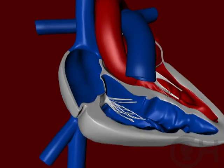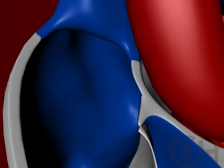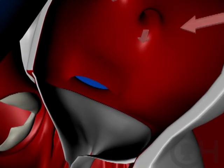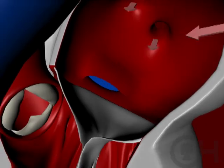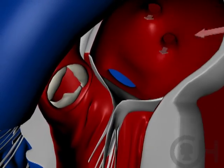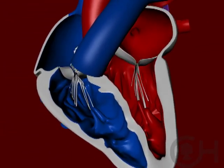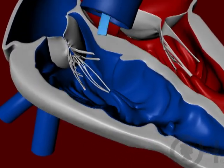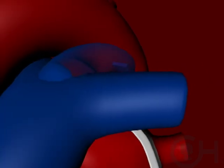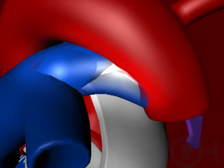There are various bypass pathways within the fetal heart that direct blood away from the lung. The first is the foramen ovale — a communication between the two top chambers that allows blood to go from the right atrium to the left atrium. Because very little blood returns from the collapsed lungs, most blood filling the left atrium comes across the foramen ovale from the right side. Blood ejected from the right ventricle into the main pulmonary artery mostly bypasses the lungs via the ductus arteriosus, a connection between the pulmonary artery and the descending aorta.